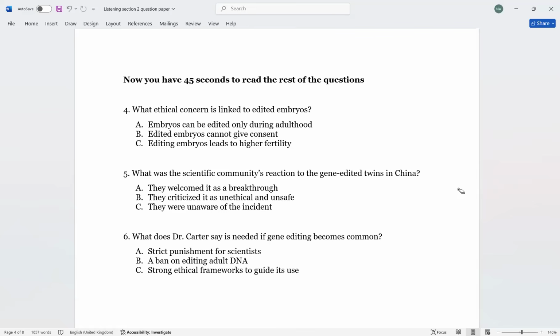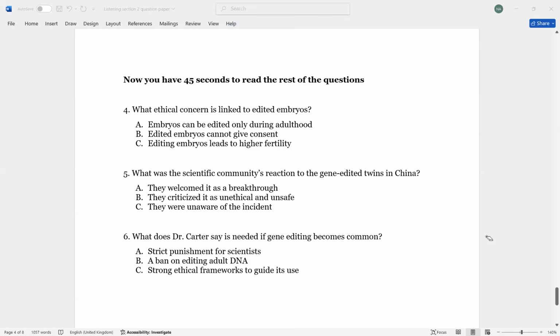It's a tough question. Parents make irreversible decisions for their children all the time, like surgeries or vaccinations. But gene editing affects something far more fundamental. So the moral weight is heavier. Do you think we'll reach a point where gene editing becomes normal, like getting braces or vaccines? It's possible, but only if society creates strong ethical frameworks. Otherwise, we risk a future where people feel pressured to edit their children to keep up, almost like genetic competition. So the big question is, just because we can do something, does that mean we should?